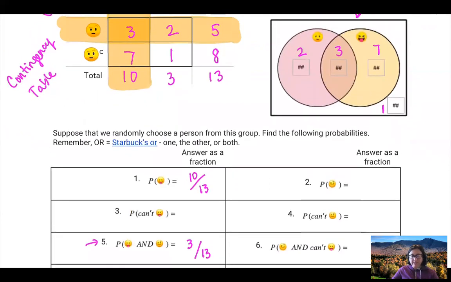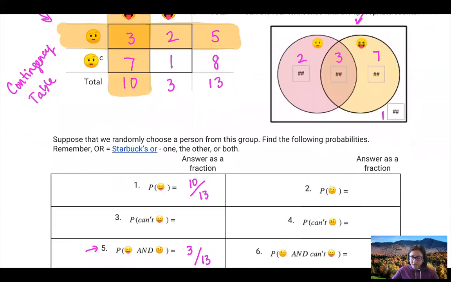If you wanted to use the Venn diagram to do these things, you can do that too. So for the probability that someone could roll their tongue, I would look at everyone in this circle. I don't care what they can do with their eyebrows. I just want to know that they can roll their tongue. So I've got 10 over there and then my 13 total. And then if I wanted to do number 5, they can roll their tongue and they can raise their eyebrow, that would represent that section in the middle of people that can do both. So 3 out of the 13.